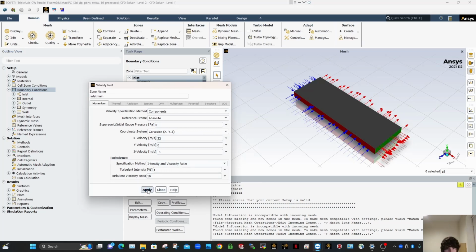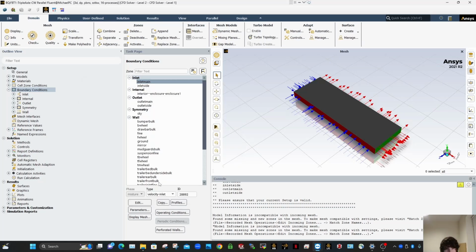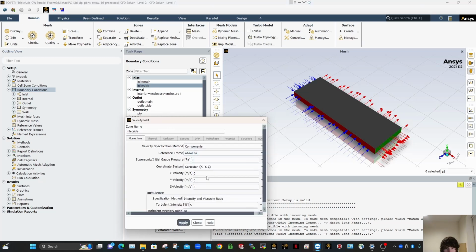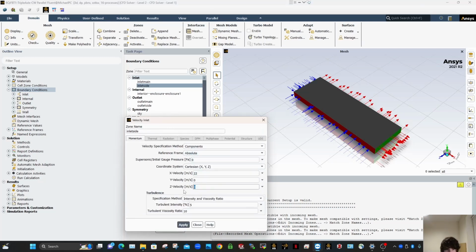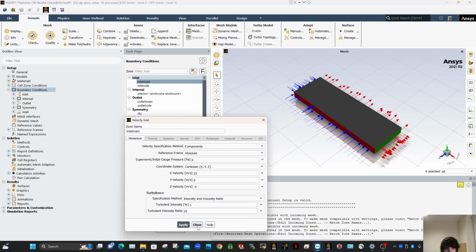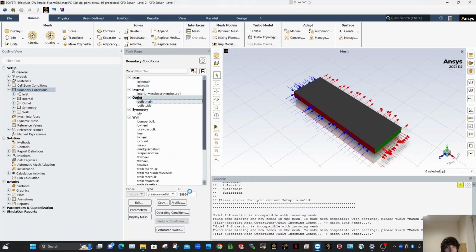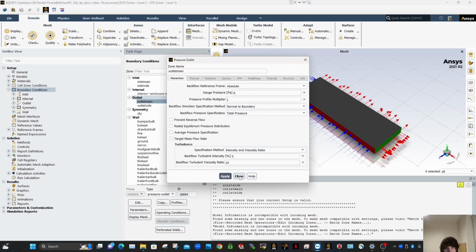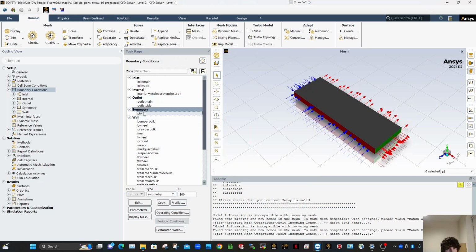So click apply on that. I usually click apply on it a few times just to make sure it's in. Inlet side will have the exact same. So you go to your components, you go 22 on the X, -5 on the Z, and then 1% there. A few clicks. So that's how you set up the inlet velocities. So just double check them then as well, because you don't want to make a mistake at this point. The outlets can stay as they are. They'll just be gauge pressure of 0. They're all fine. And sky then I set as a symmetry. That's the roof. It's a nice bit away, 5H.